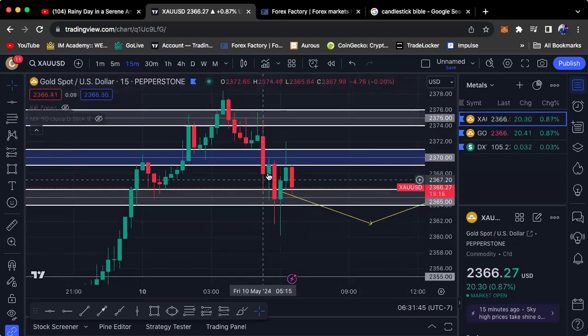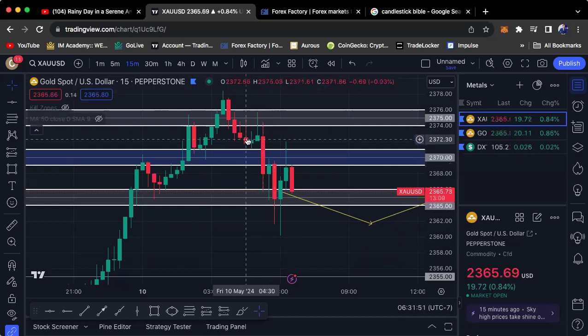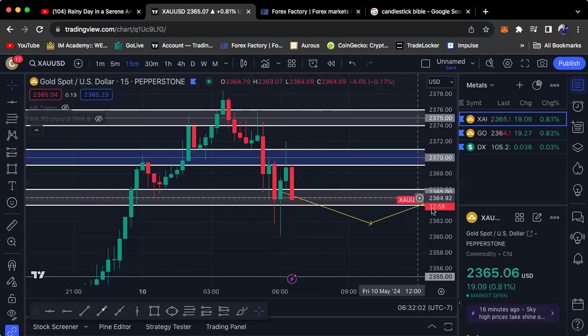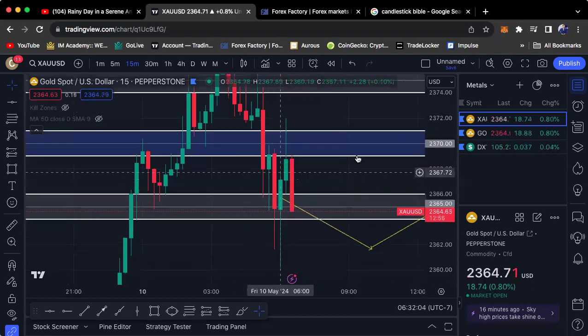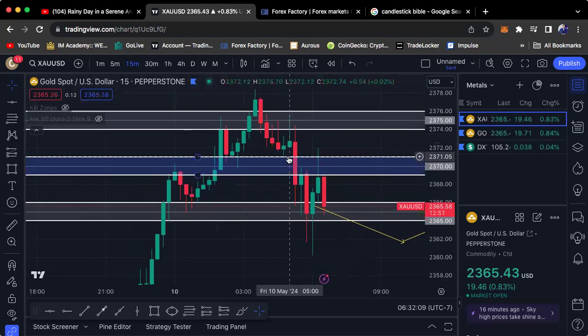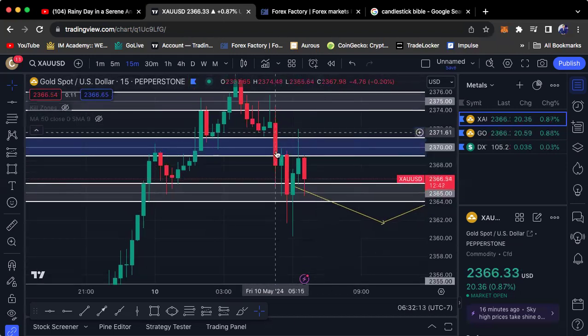So now my resistance, okay, this was once a support, broke below, became a resistance. Okay, now it's supporting this level. So whenever I see this happening, okay, price is trending down. Price was once a support and now broke below, created resistance. Okay, so that means that it's a change of direction.